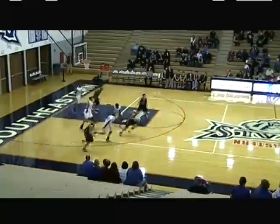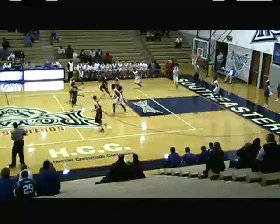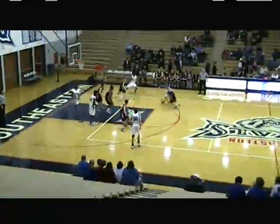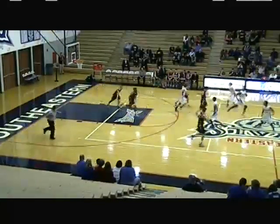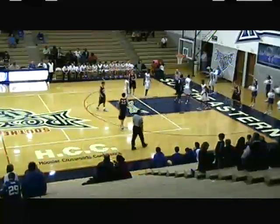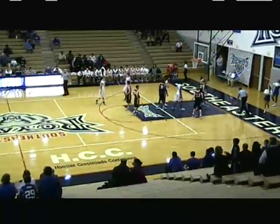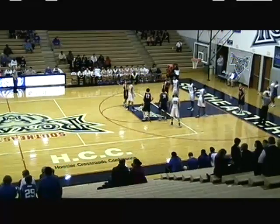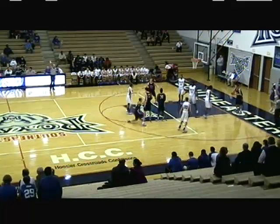Full court pressure applied by Hamilton Southeastern. They get the ball into the hands of Jake Ferning. He will lay the ball off, and finishing the play was Cameron Green, now into the game for the Harrison Raiders. Pull-up jumper is up. It is good as Keegan Kohlmeyer gets the bucket. Coming the other way is Matt Vaughter, and a foul is going to be called against Hamilton Southeastern. Brock Sanders will be charged with his first personal. It's the third team foul against the Royals.